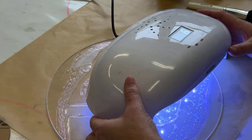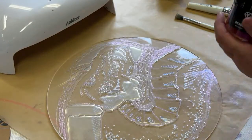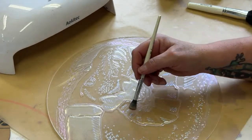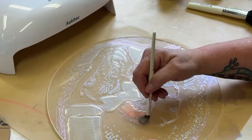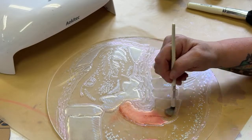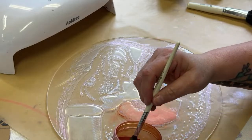I'll give the whole thing a good brush off with my fingers, and before we sprayed it with the spray paint there. All right. So let's get this color out. Most of my colors, I get them from Erika, but this one kind of screamed at me, and the name didn't help either, being called Dragon's Breath, but it is kind of a chameleon. It looks very similar to Red Queen from her Too Faced Chameleon line. Very similar color. But I use a Black Diamond a lot too. Not one of my go-tos, but I haven't had any troubles with them.